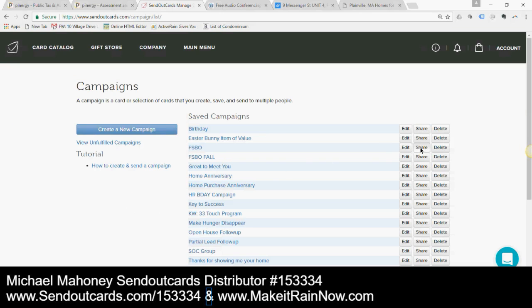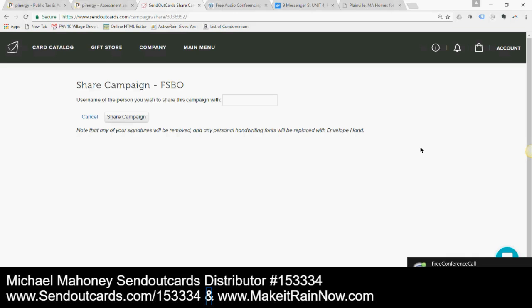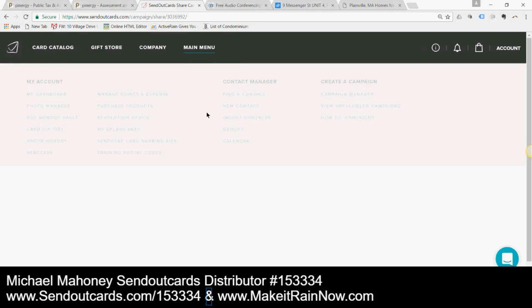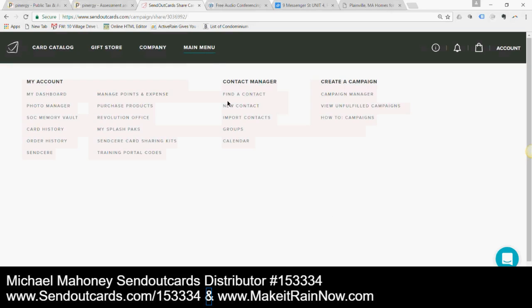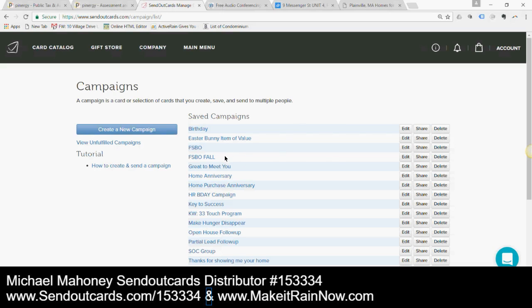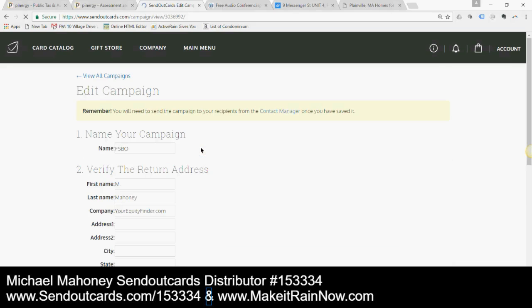And one of the nice features is I can share my campaigns. So when you give me your account number, when you sign up with me, I just punch in your account number, and anything I've got built, even cards, can be shared to your system. So when you sign up with me, I give you a one-to-one, kind of find out what you're looking for, and then I'll give you everything that you would need to get started. As we said, campaigns are the best way to do this because it's kind of like a set it and forget it.